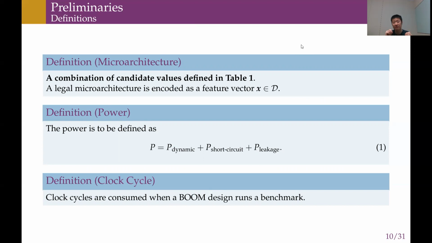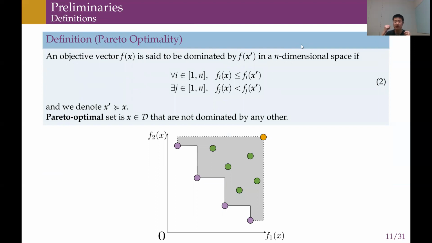How can we define a design that strikes a good balance between power and performance? So we give the formal design of parallel optimality with respect to equation 2. Here, we use the figure to visualize equation 2. As you can see in figure 2, this is a 2-dimensional space, and the orange circle is a reference point, and the green circle, you can see that they are dominated by purple circles. And none of the purple circles is dominated by any other point in this 2-dimensional space. So we say that the purple circles form the parallel optimality along this 2-dimensional space.